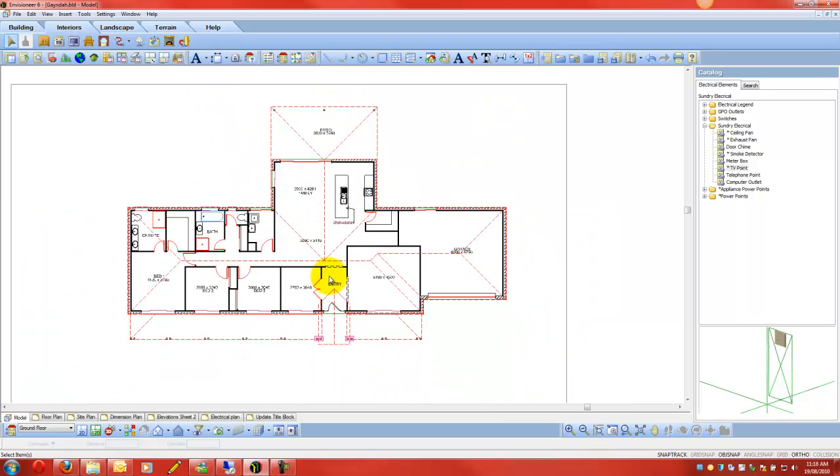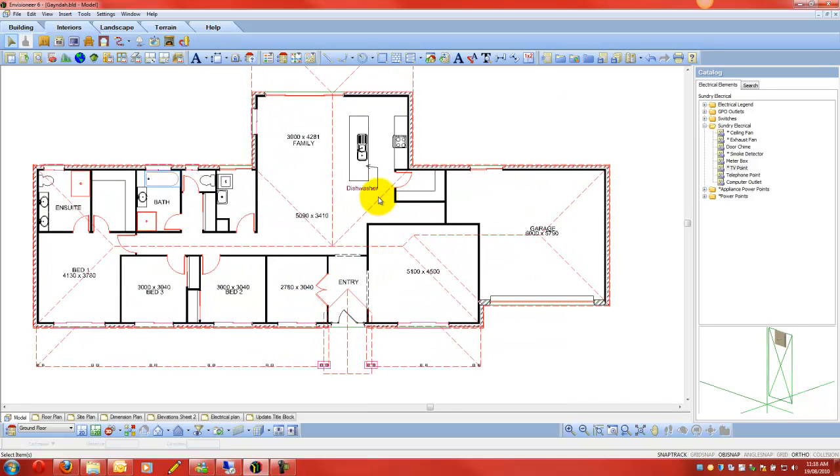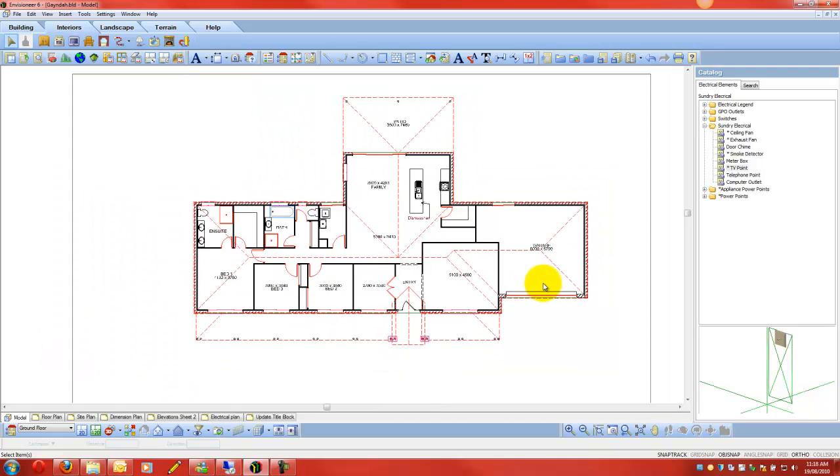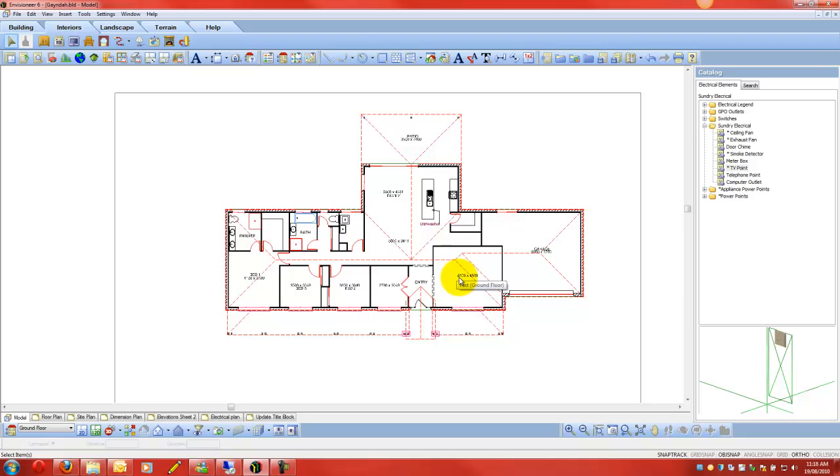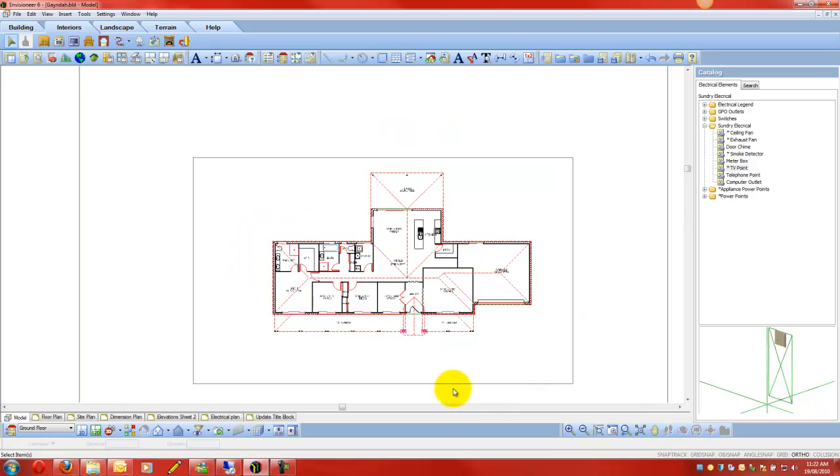There might be a bulkhead over the front entry or something. You could put a line of bulkhead here, but usually when it comes to doing a standard house, to get out there for the people to show, you know, you've done a plan for them and a price, and it's an estimate price and all these things to start off with, I wouldn't necessarily bother with this sort of thing. I just put the rooms in, put the sizes in. That'll do most people.